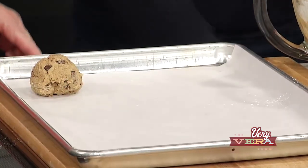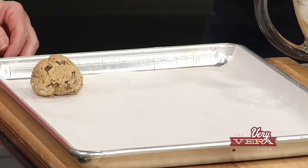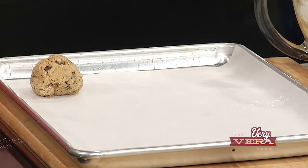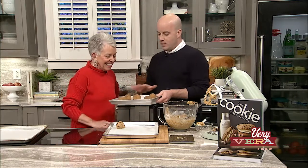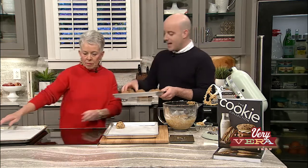These are going to go in the freezer for 15 minutes because we want the cookie dough to set up. We don't want it to melt as soon as it goes in the oven — that's so important to the whole chemistry of baking. If your freezer at home is not wide enough to fit the entire baking pan, you can scoop and freeze the cookie dough and then transfer it to the baking tray.